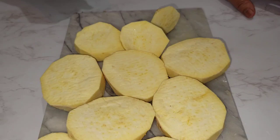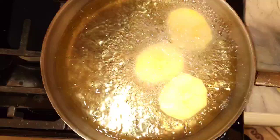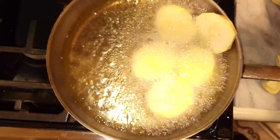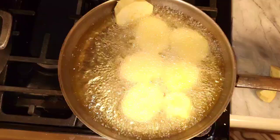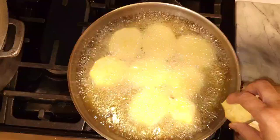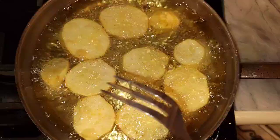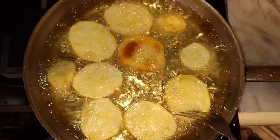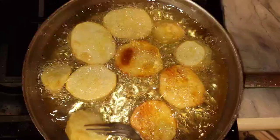I sliced the potato, so we are gonna fry it now. Place the potato in the oil. When it fries on one side, just turn it over to the next side. The potato is like deep frying. You have to have enough oil in the pot to fry the potato so it can fry right through. So you just turn it over. Once it's golden, you turn it over. And it's on medium.